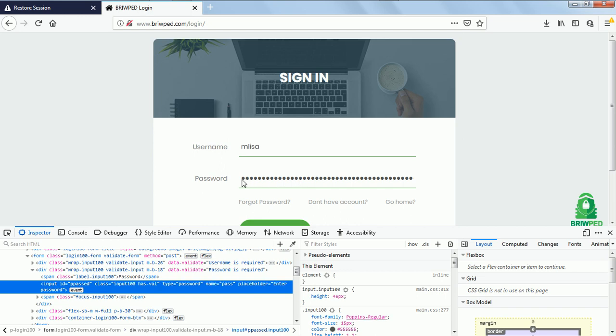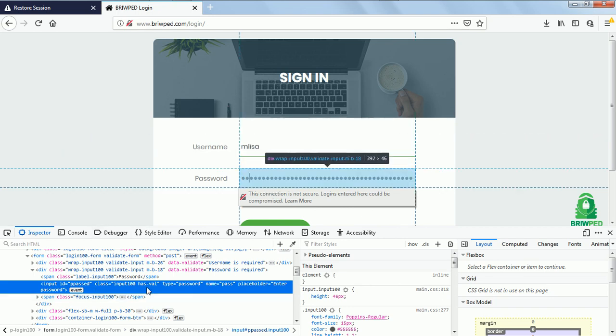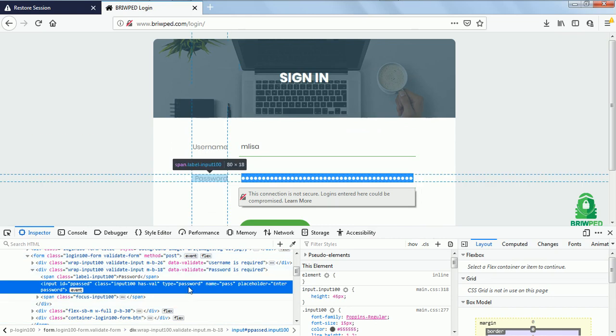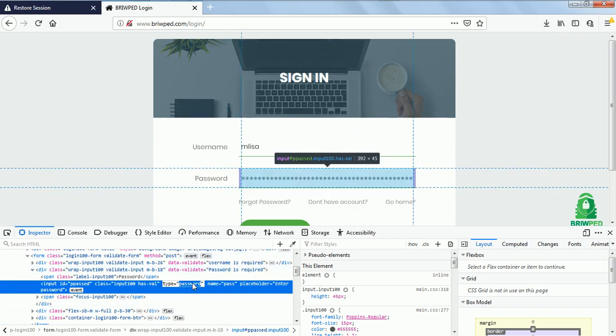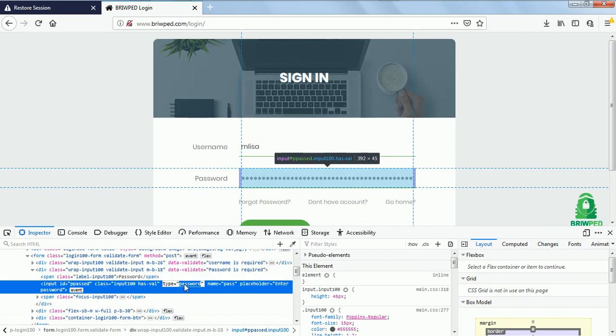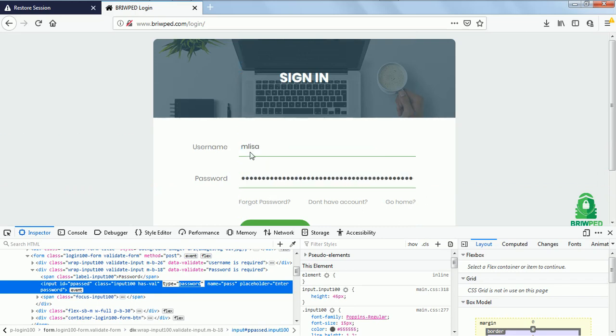Now remember I typed a short password, but now you can see how long the password is. That's because BRIWPED instantly encrypted my password. So now if I were to change the input type from password, so that it won't have these dots, I will be able to see the actual text here.